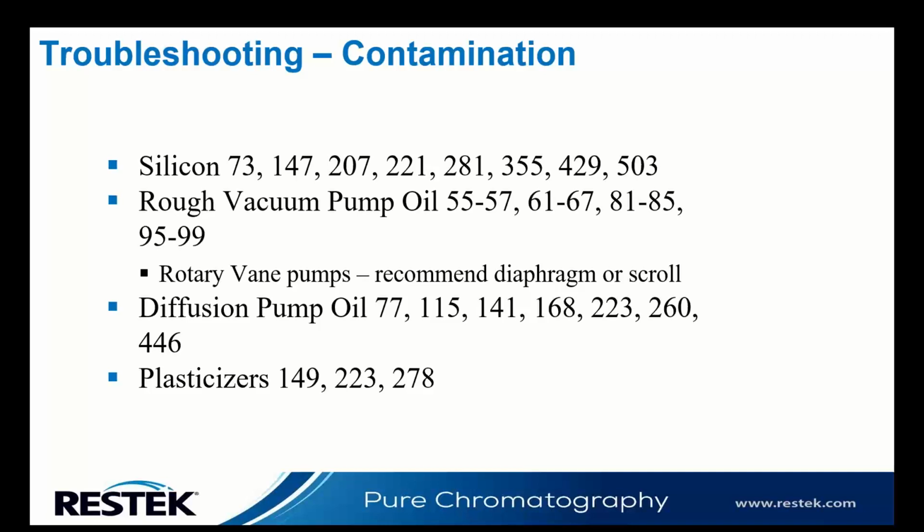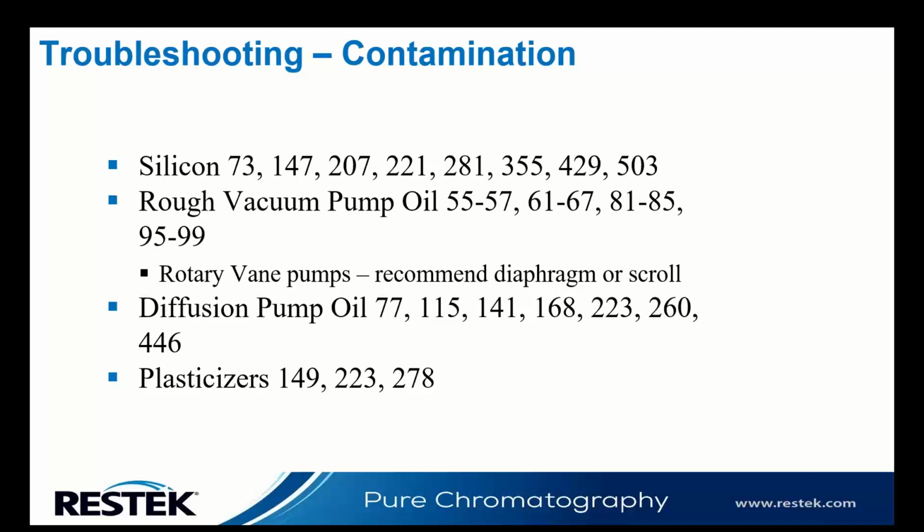So silicone's mass to charge is 73, septum is also mass to charge 73. And our column is going to be mass to charge 207. They are very similar compounds, but their structures are different. So silicone is very large cyclics, and column bleed is very small cyclics of SiO groups. So we'll have 3 SiO groups for column bleed, and we'll have 7, 8, 9, 10, and above for silicone. Now the mass spec doesn't scan high enough to see the full molecular weight ion. However, you're going to see that 73 fragmentation that occurs.